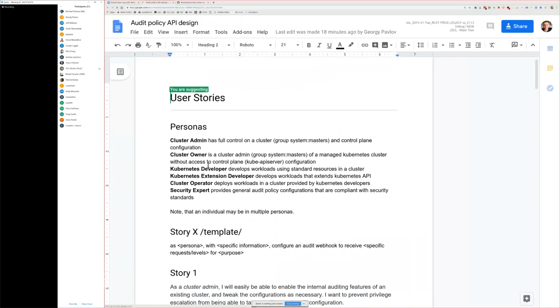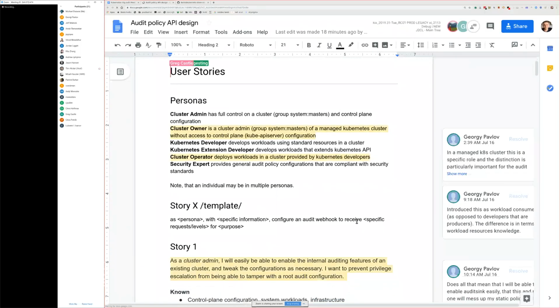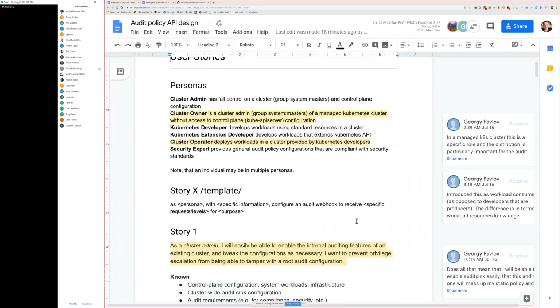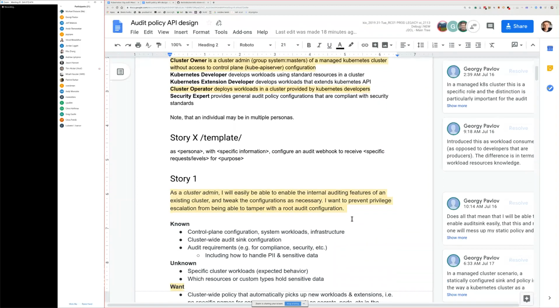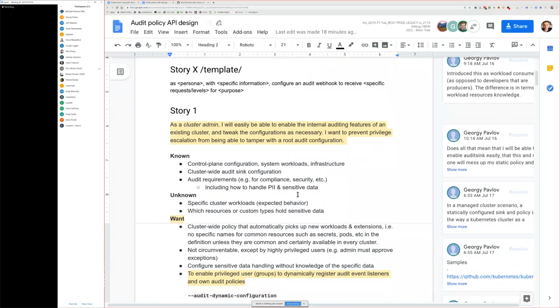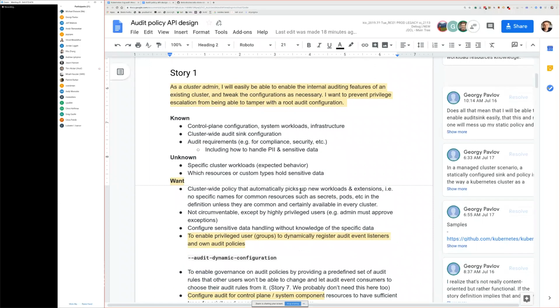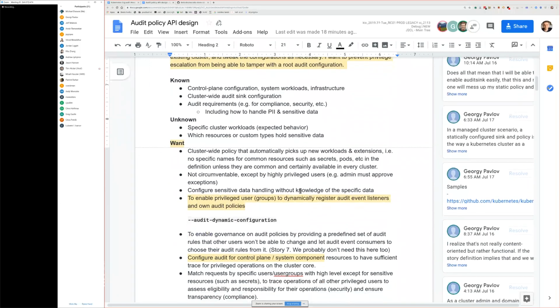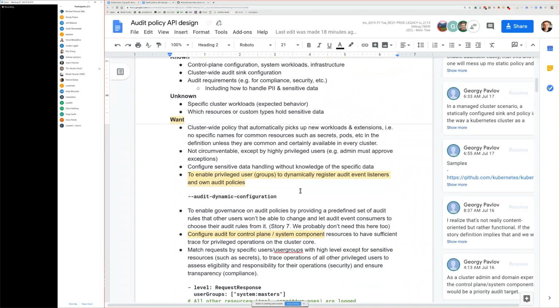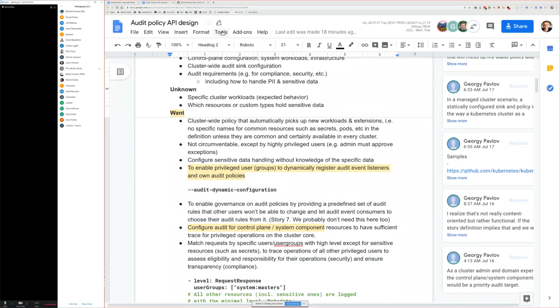Okay, so if you remember, a couple of weeks ago we had an API review for the audit policies, with regards to audit things and audit classes. When we got together in this meeting, it turned out that we lack a little bit of context, and instead of trying to guess what would be the best way to select this or that, and which would be the most useful approach, we tried to reach out to the community.